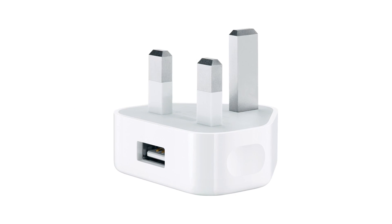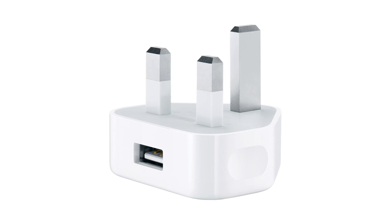Hi everybody, I'm going to be doing a bit of an upgrade DIY project today and I thought this might be useful for you to see it. Our caravan, like many others, doesn't have any USB sockets. When we're on site we plug in one of those mains adapters with a USB socket in it and we charge our phones from that, which is great when we're on mains hookup but when we're off grid obviously it doesn't work.